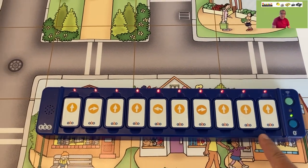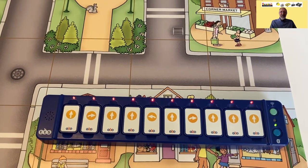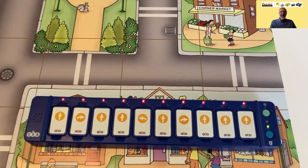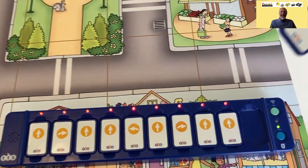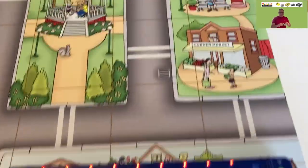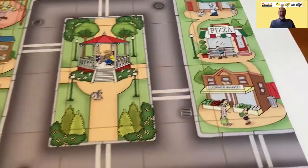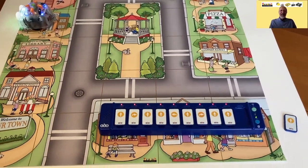Yes. So I have a program. Forward, right, forward, forward, left, forward, right, forward, forward. I don't think that's where we want to go, is it? Yeah. I'm planning to go to the pizza place. Okay. So that's more fun than going to school. So we're going to control BlueBot and send it to pizza.